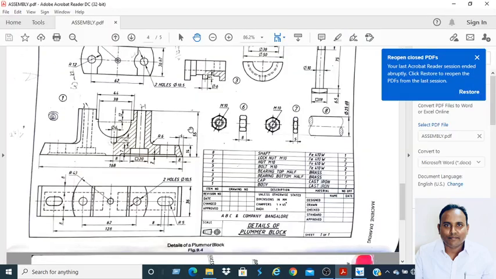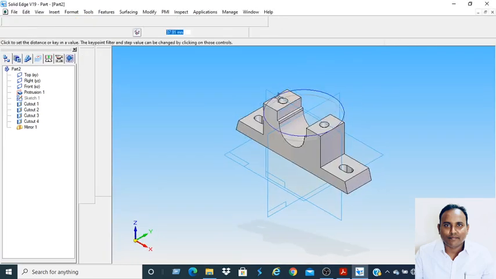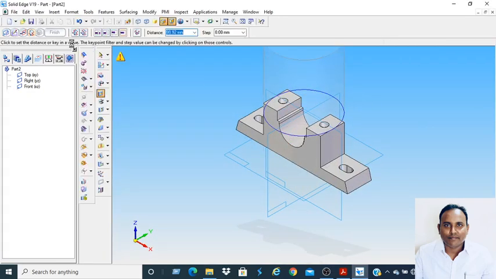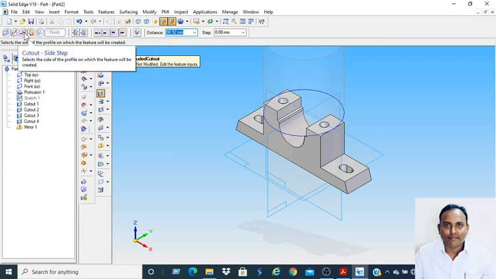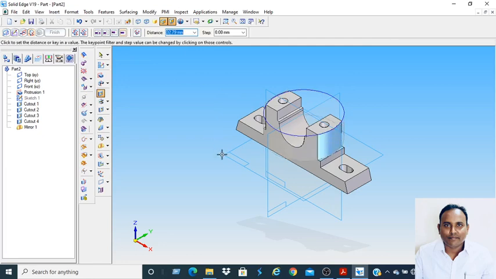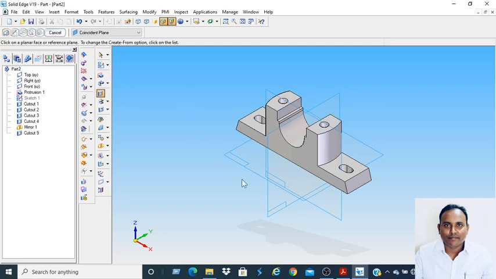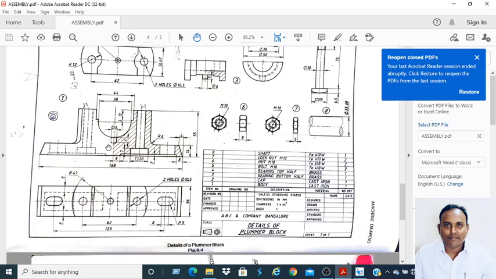And this depth is for a distance of 55 minus 14. Return. And this you can select as side step. Select this one, you can go for a distance of 55 minus 14. Finish. Okay, anything left?